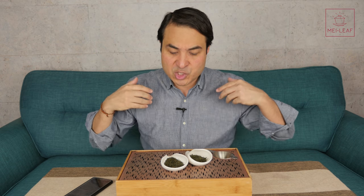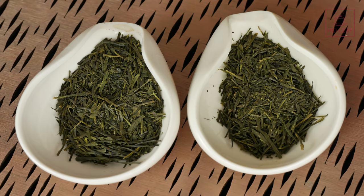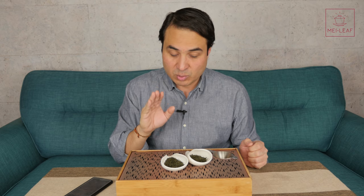Because what I don't want to do is just give you received knowledge. I want to test it myself to see whether or not there is a big difference in the end result in the taste. So in front of me here, I have two Sencha teas. They're exactly the same Sencha tea, but they've been stored differently. And we're going to be focusing on the first factor here, which is aroma or smell.